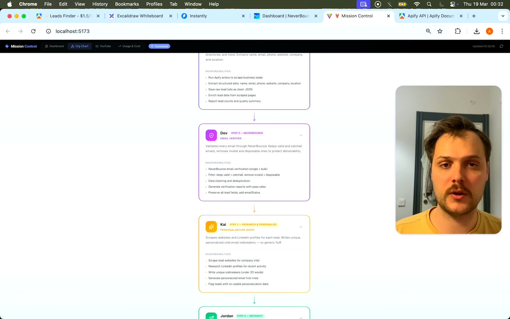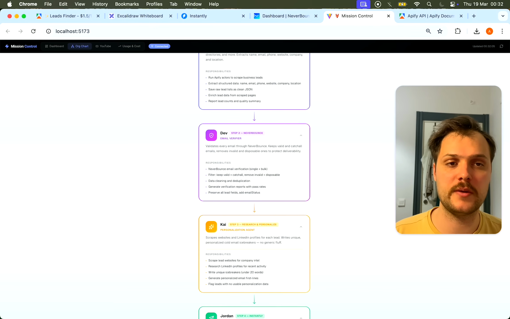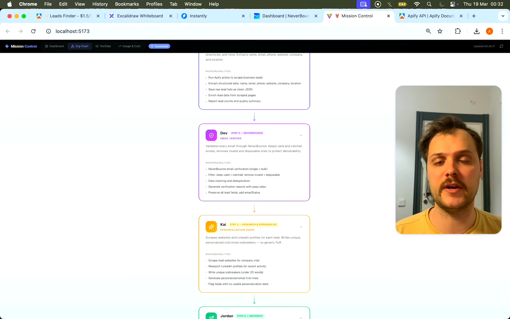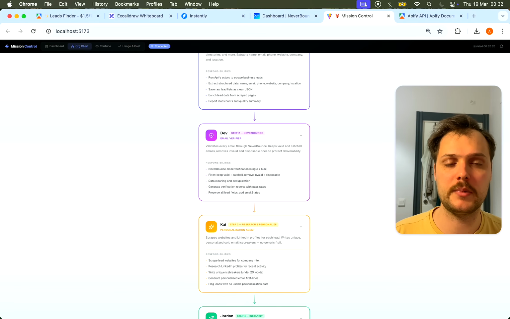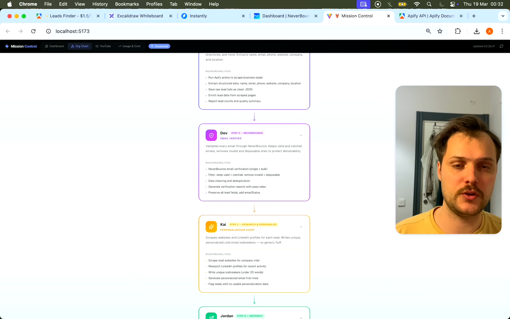And this is also where Claude Code fits in. All of the automation scripts that connect to the APIs, all the logic that will transform the data between steps, such as filtering only for verified emails, and the agent configurations, Claude Code can handle all of that. You just describe what you want in plain English, and Claude Code will write the code for it, and then the agents will run it. So you don't need to be a developer. You don't need to write API integrations from scratch. You can just direct Claude Code to build them, and you can direct OpenClaw agents to run them. So essentially you become the manager, and AI is both the builder and the workforce.